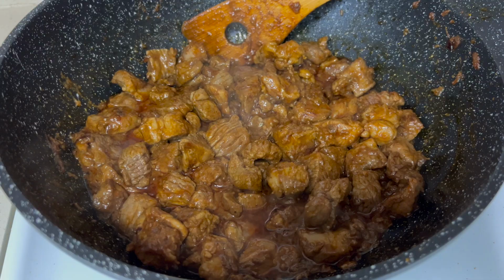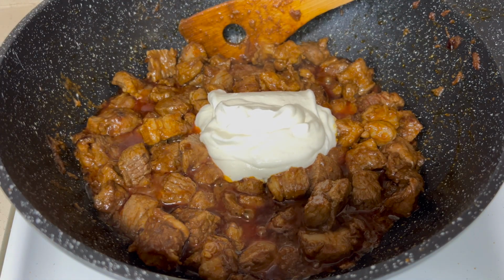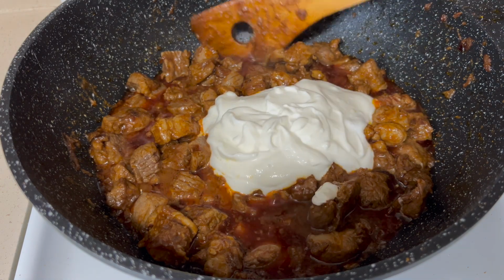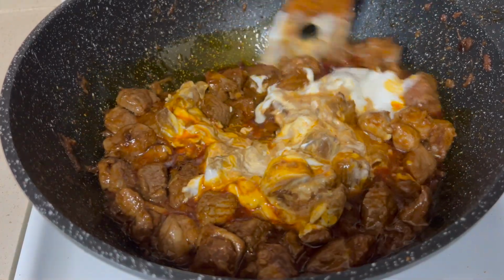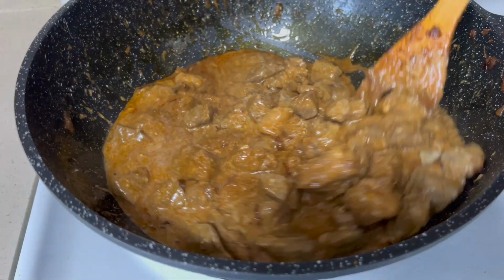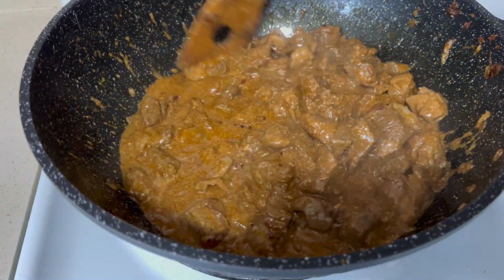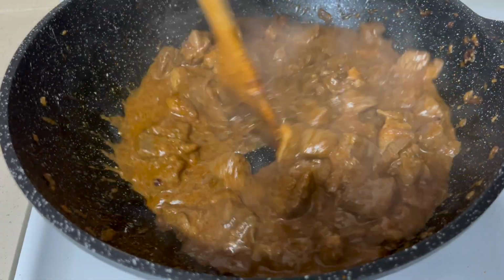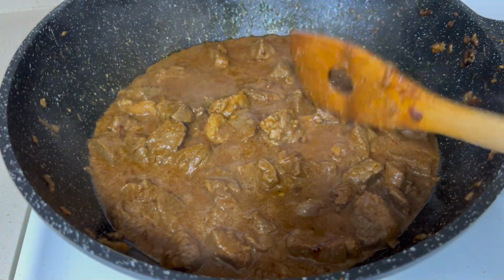Just cook it on high heat, and when it's browned like so, add in the yogurt. This is plain yogurt. It's also a must-have ingredient for this curry. So add in the yogurt, and then at this stage, it is very important that you do not stop stirring. Keep stirring until your yogurt is well combined into the curry. Otherwise, if you stop stirring, the milk solids are going to separate and you're going to see some white kind of droplets in your curry, and that is usually not a good look. You want everything to be well combined and smooth looking.